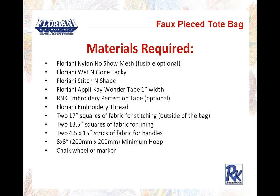We've got some R&K Embroidery Perfection Tape on here. That's an option. If you have it, it's probably preferred in the stitch out section, which you'll see. But if you don't have any, you can also use the applique Wonder Tape for that. Again, you'll see that. You'll need some Floriani embroidery thread in the 40 weight. You could also use our cotton quilting thread if you want, either one. Just a reminder that if you do decide to use the cotton quilting thread, make sure you use a number 90 top stitch needle with that.